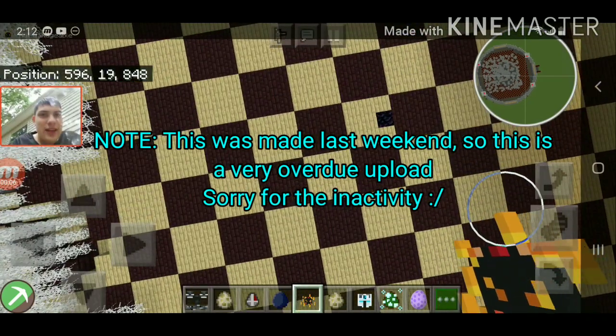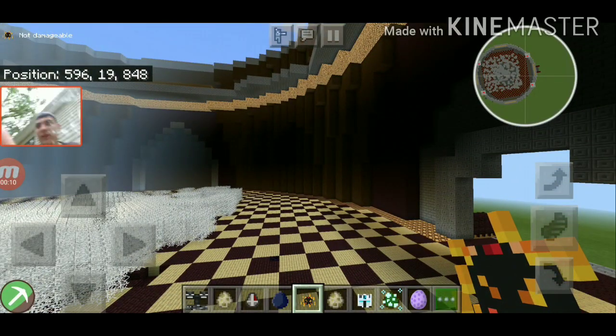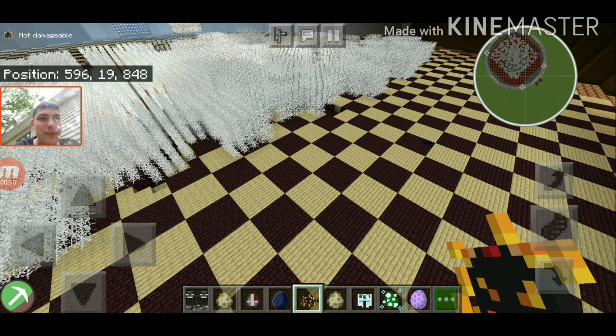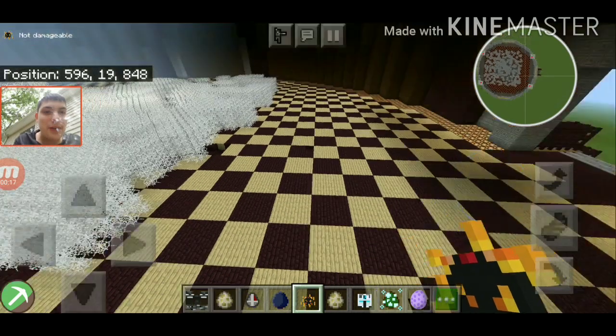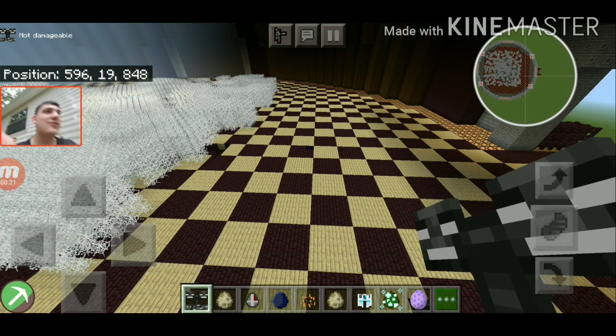And yeah, today's Sunday. This video's way past overdue, but the thing is, I couldn't really think of anything, but it's whatever. At least the video's here. Am I right? But anyways, for today's Mob Battles episode, the dual-headed Wither turret is coming back to the arena as the opponent.